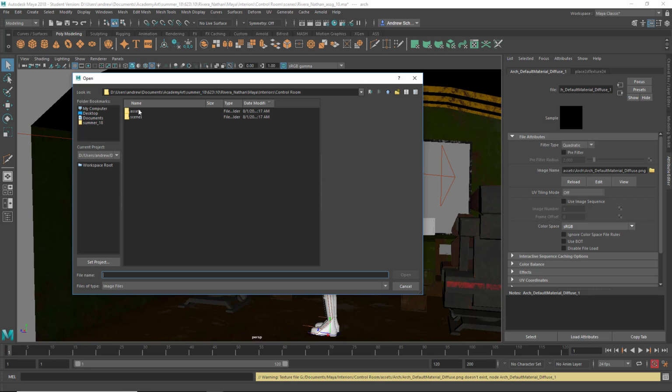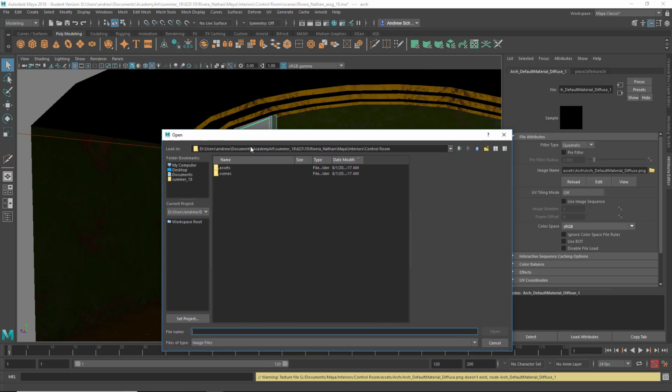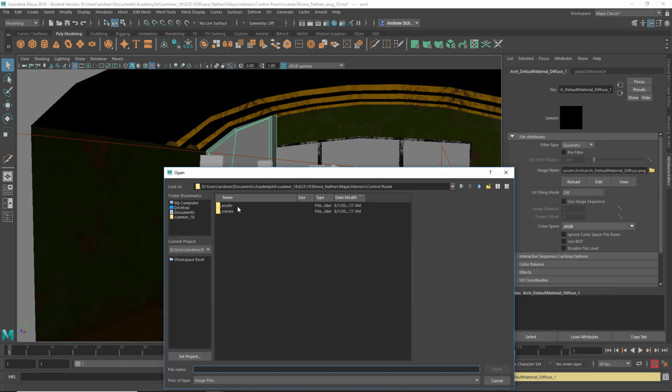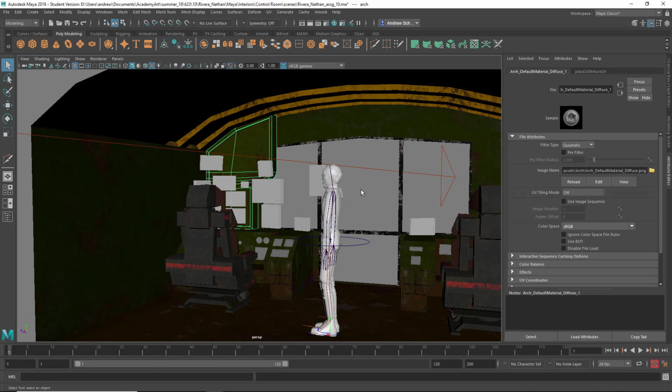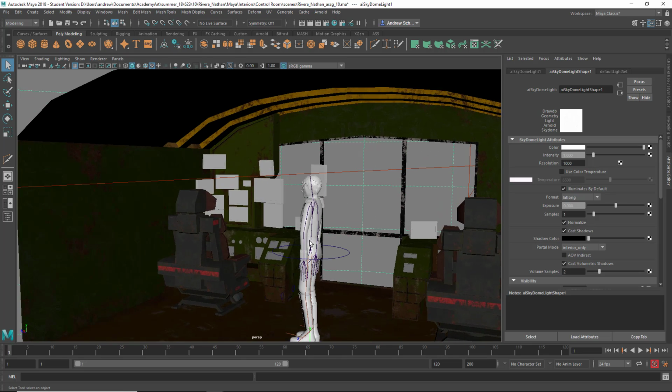There's something called assets. All your images should be in a Maya project in the source images directory, and all your scenes in the scenes directory. So I had to go through one by one and relink these to get to see them.